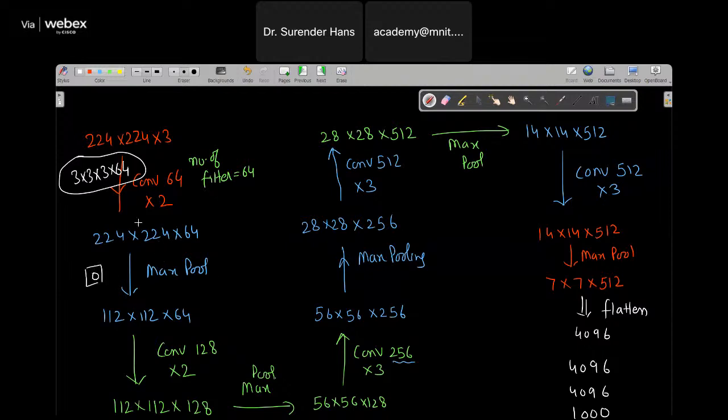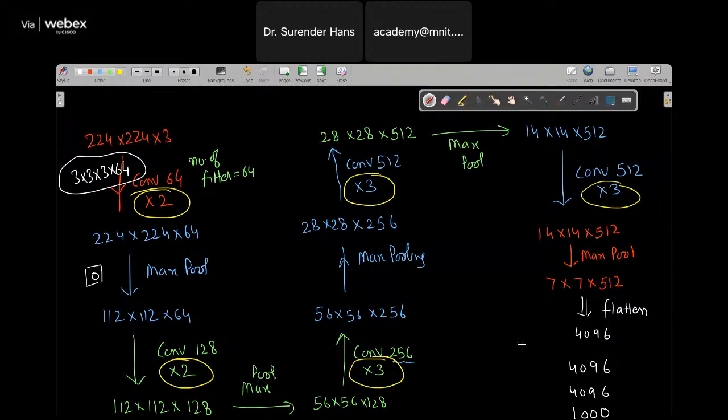So first you calculate the number of layers. Here the number of layers is 2, again 2 makes 4, then 3 makes 7, then 3 makes 10, and 3 makes 13. Okay, 13.